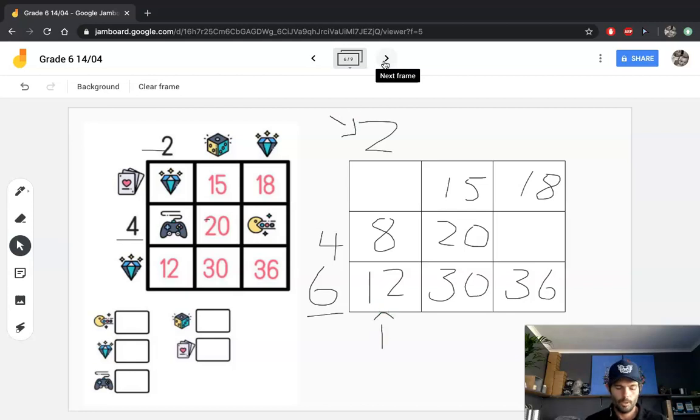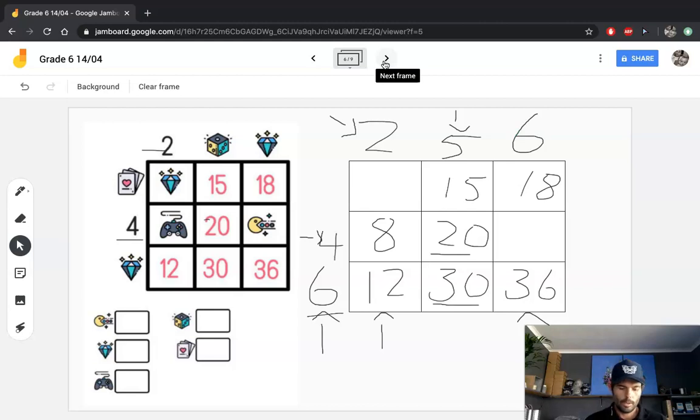Okay. I'm also going to be looking at this 6. What am I going to multiply by this 6 over here to get to this 30? So 6 times 5 is 30. Okay, 4 multiplied by the same 5 is going to give me this 20. So we're all good there. 6, again, the 6 on the bottom left corner, multiplied by what is going to give you that 36. So the diamond again is 6. So that's just confirming what we found out earlier.